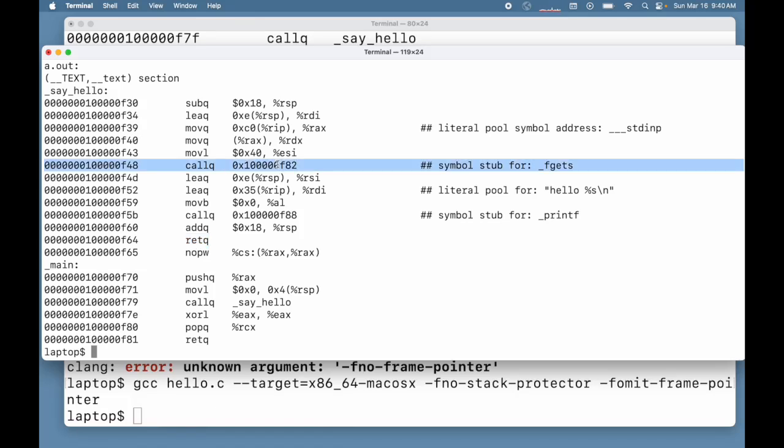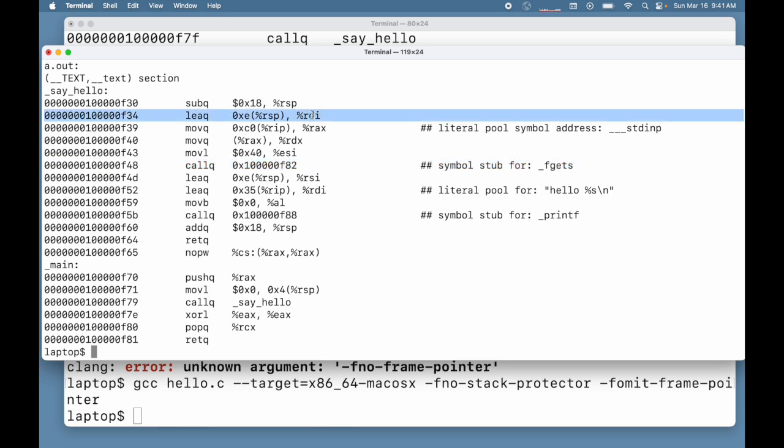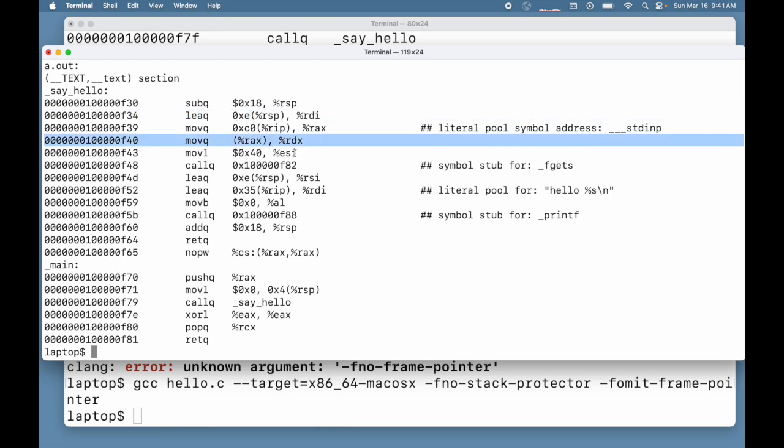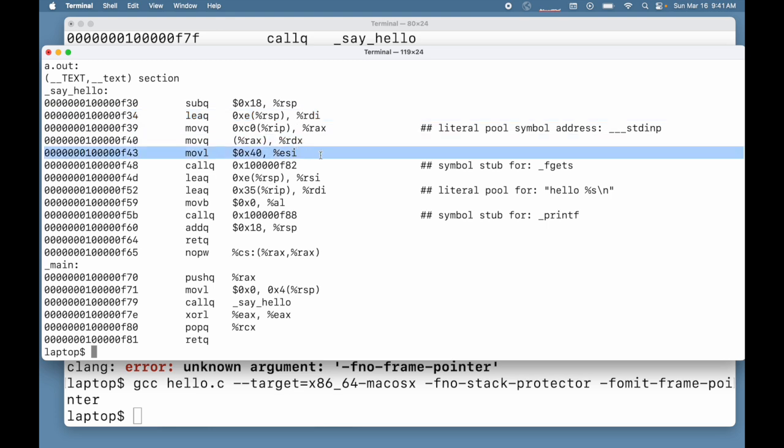When we call the function fgets, for example, where are the arguments passed to that function? If you're familiar with the x86-64 calling convention, then you know that the arguments should be in RDI, RSI, and RDX. And indeed, before the call instruction here, we see something that's putting a pointer into RDI, something that's putting a pointer into RDX, and into RSI, or ESI is a short name when the number being put there is small. You'll notice that these are not in the same order as the expected arguments.